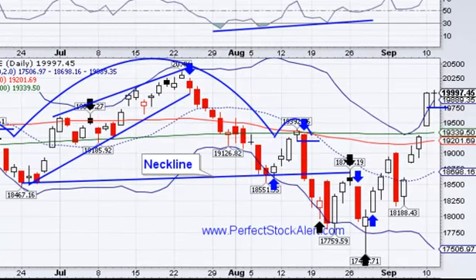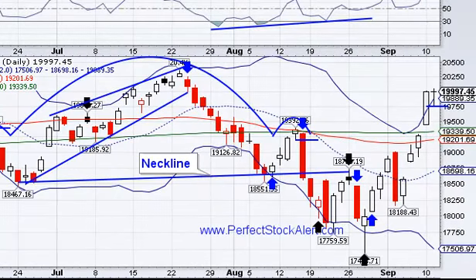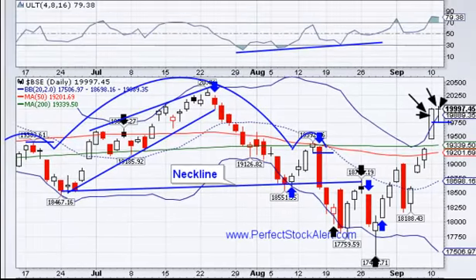Quick glance here at the India Bombay Stock Exchange. This one we started talking about yesterday, advancing the stop on that as well. A nice rally to the upside from the buy point. Now you can see we're starting to stall out a little bit here — you can see what you'd want to call a doji formation. You can see one, two, three, four, five consecutive days to the upside, but you're losing momentum here. That's why you had this big massive day to the upside and then consolidation. You can still press higher, but advancing that stop because eventually you're going to have to pull back and get some consolidation. You can re-enter at that point in time.